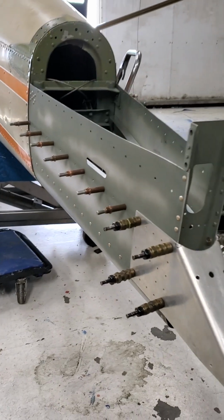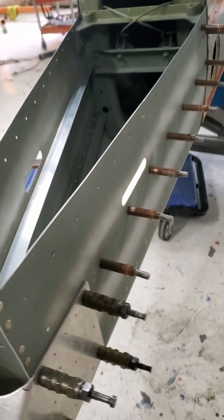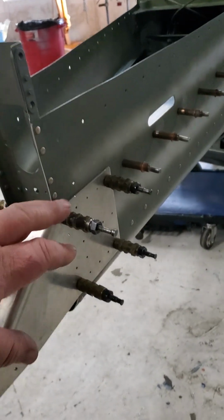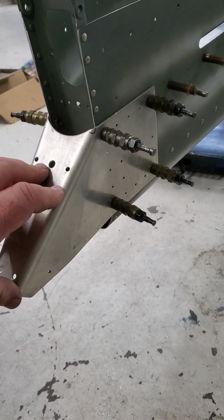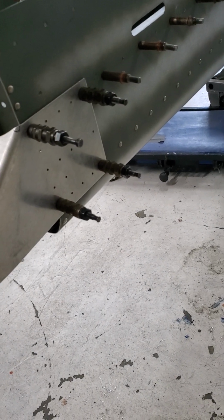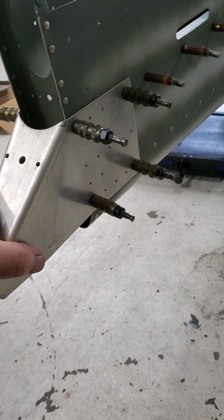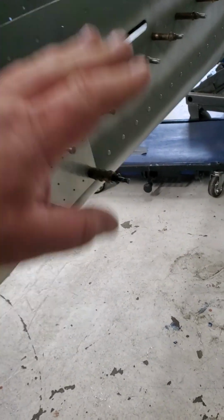So, anyway, we're working on a 1946 Luscombe, doing some tail repair here. Let me flip the camera. Basically rebuilding the whole tail, putting a new tail wheel bracket on there, putting some new angles in, new skin. Most of the clecos that you see there are all in new material. These draw clecos back here are going through some old material on the bottom pieces, but this is a new bracket. But the inside piece, the lower angles, are old material, and there were a couple holes that were a little round and the clecos wouldn't hook up. So I'm going to show you how to remedy that without replacing the whole thing.